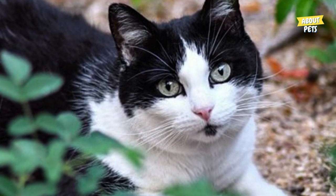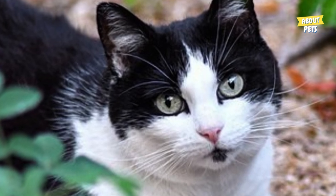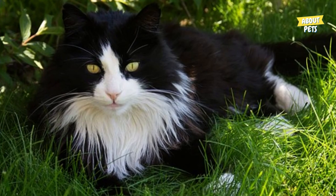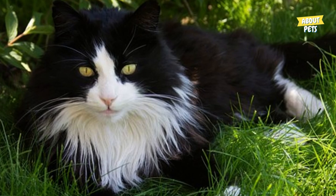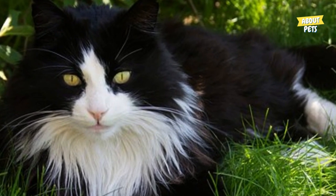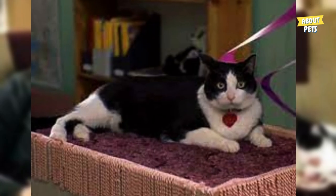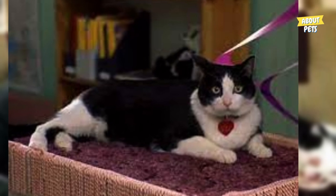Six facts about the black and white cat. Fact 1: The black and white cat, also known as the tuxedo cat, is already a familiar figure in popular culture. In addition to the character Frajola from the Looney Tunes animated series, the feline also appears in the movie The Princess Diaries, where it is portrayed as Fat Louie, the pet of the protagonist Mia Hathaway.